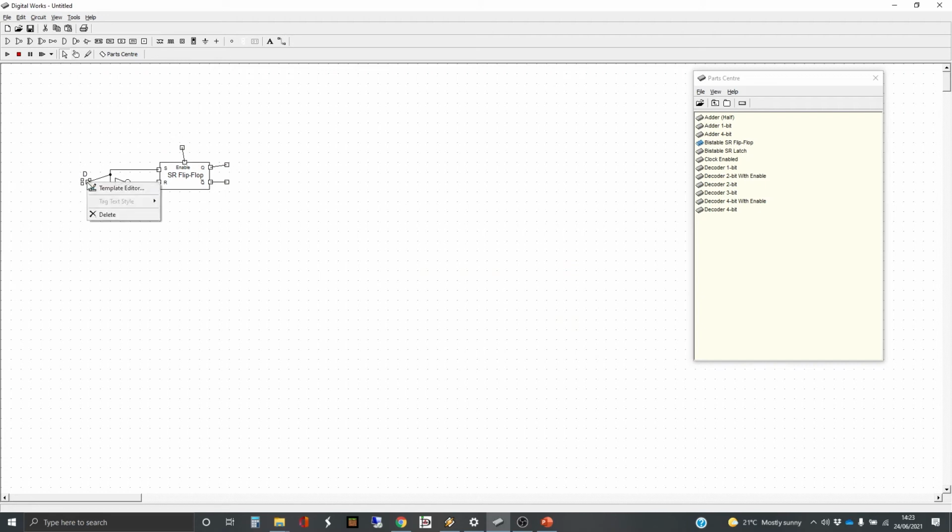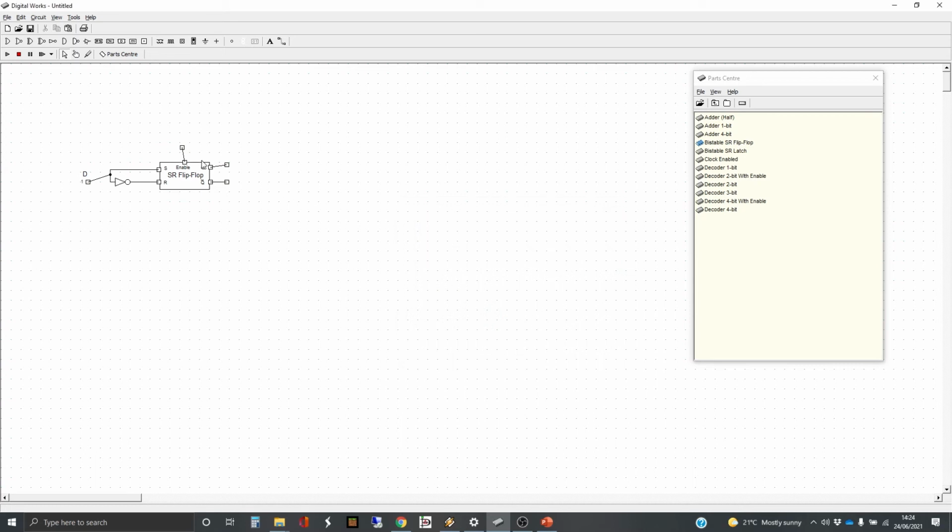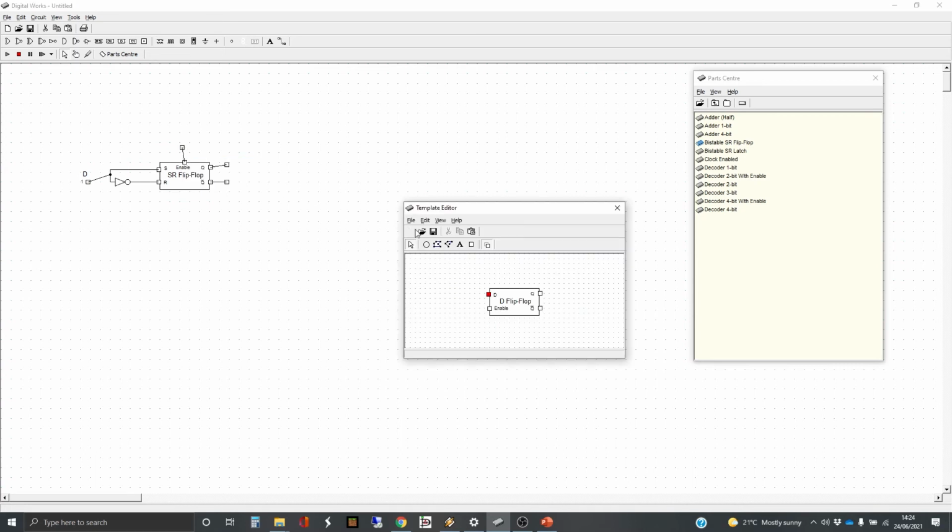We're in the right set of things. Yes, so in the template I need to change where it says R. I forgot, but I can do that whilst I've got it open here for doing the connection of the tags to the pins. So that's now D. That's the enable.